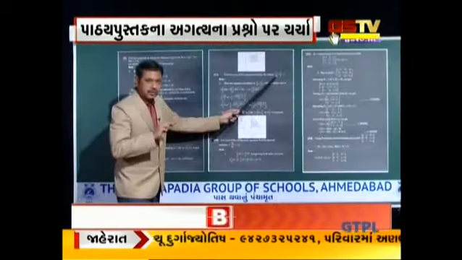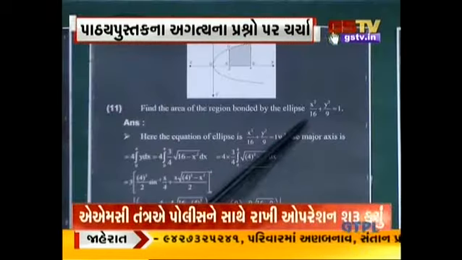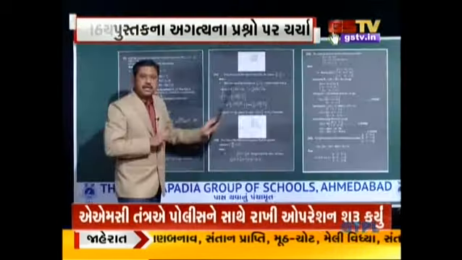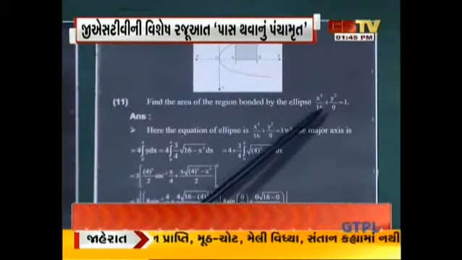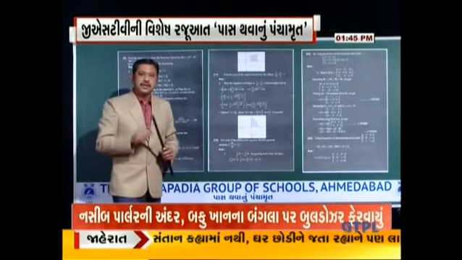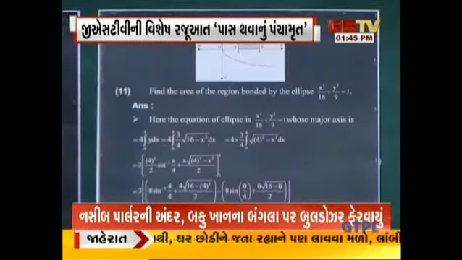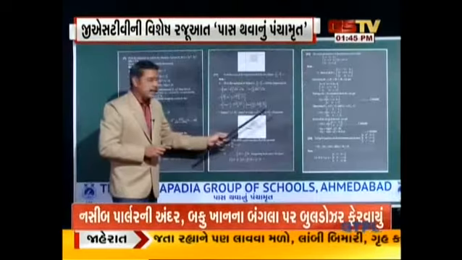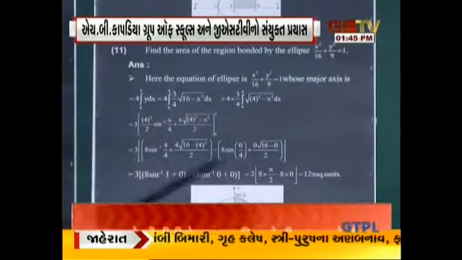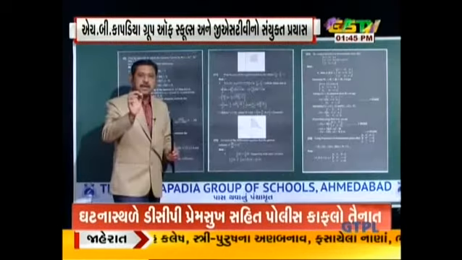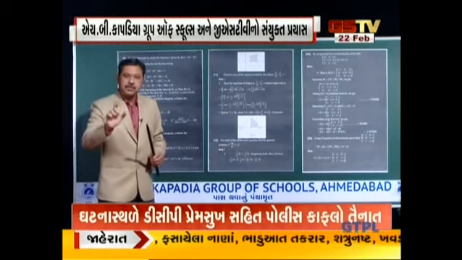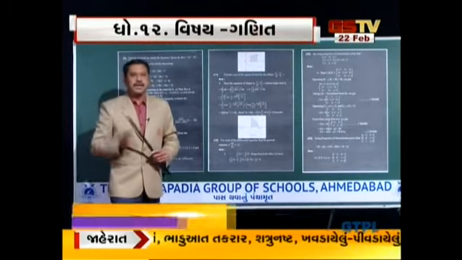If we apply the shortcut formula here, check the answer. Mod pi AB: a square is 16, so a is equal to 4. b square is 9, so b is equal to 3. So 4 into 3 is 12, into pi, so 12 pi is the answer. So whenever this question comes in MCQ, do not apply this type of 3, 4, 5 steps; apply the direct result, the shortcut formula mod of pi AB, the formula to find the area of an ellipse.